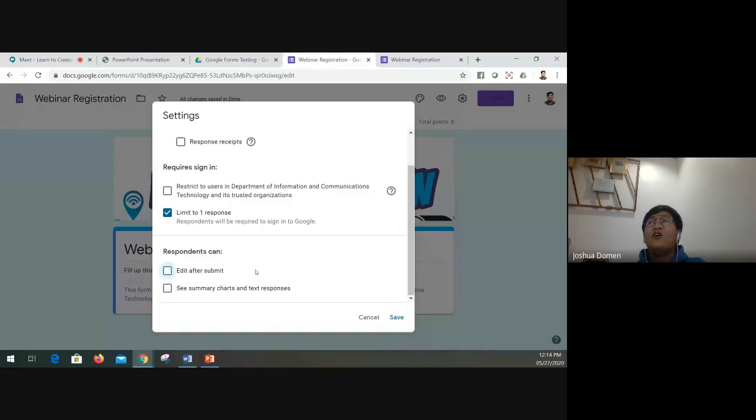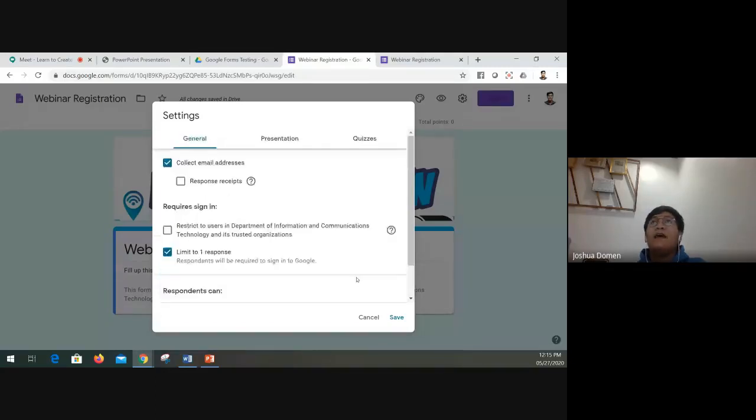Google Forms automatically generates graphs or charts, for example how many answered. If you saw the introduction earlier by Ms. Chris, we had pie charts of how many answered male and female. That is generated automatically, and if you want your respondents to see the charts and responses, you tick that. Okay?